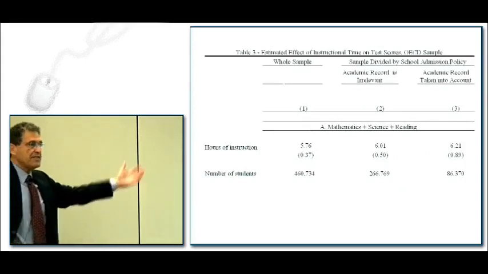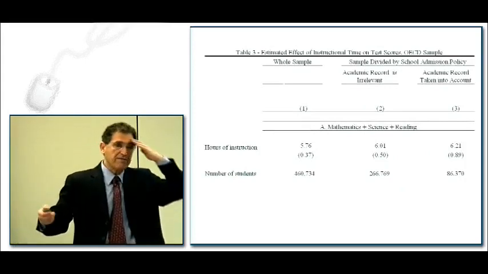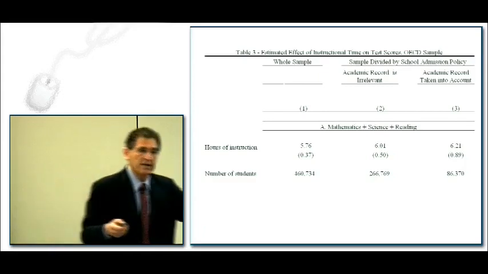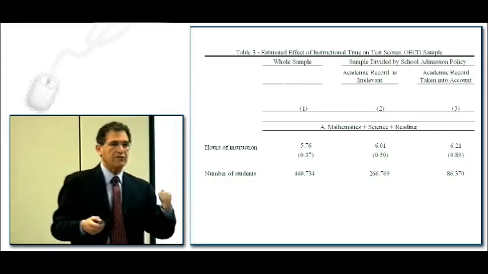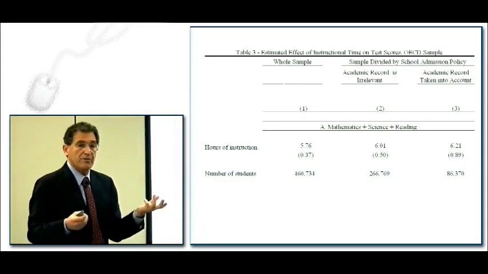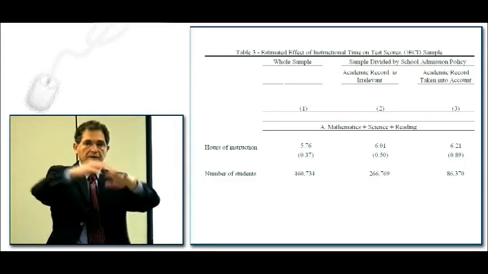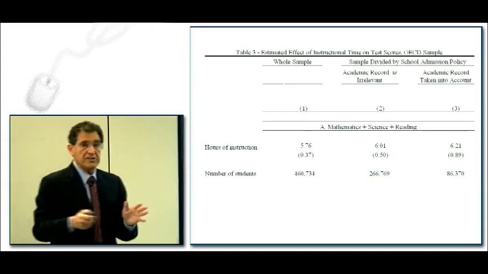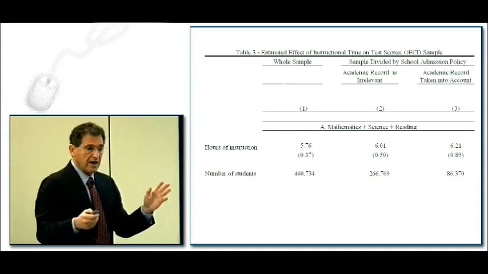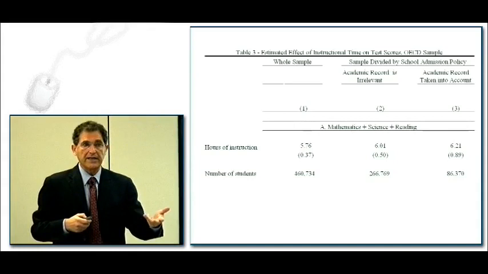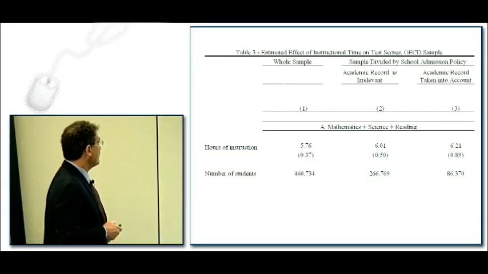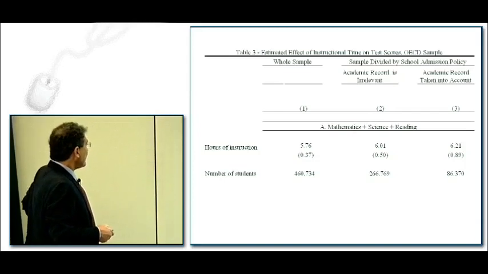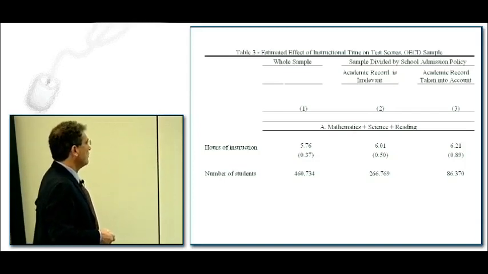The PISA sample has many, many private schools. In some countries, like in the Netherlands, in Belgium, 65–68% of the schools are private. What do I mean by private? They are part of a church, some religious schools, but they are publicly funded. In some other countries, the private schools are totally private. So you see that this is what I got before on the full sample.